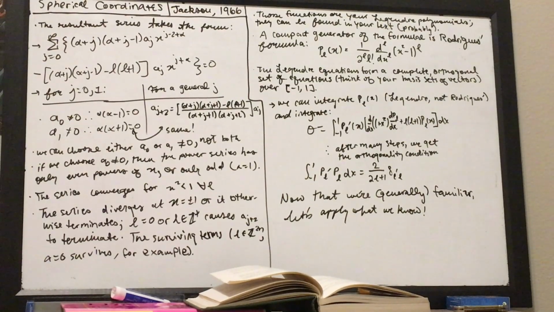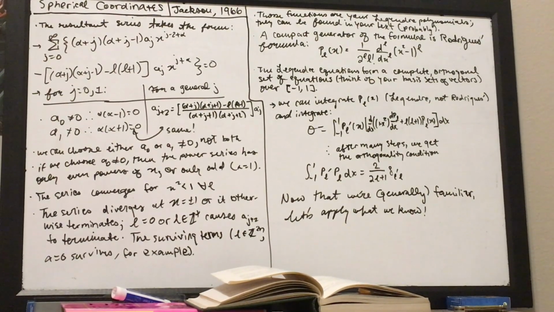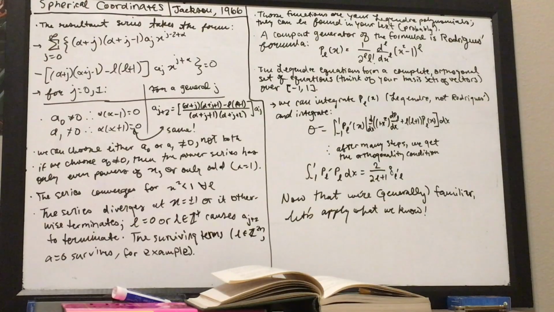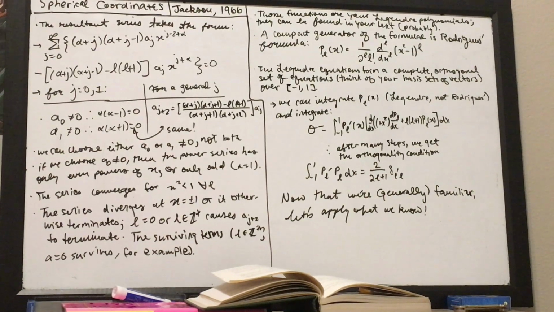So when we begin to plug in the first couple of terms for j in our series, namely for j equals 0 and j equals 1, what we notice is that we get two different results essentially. Namely, we get a naught isn't 0 when the product of alpha and alpha minus 1 is equal to 0, and we also get that a sub 1 isn't equal to 0 whenever we have the product of alpha and alpha plus 1 not equaling 0.